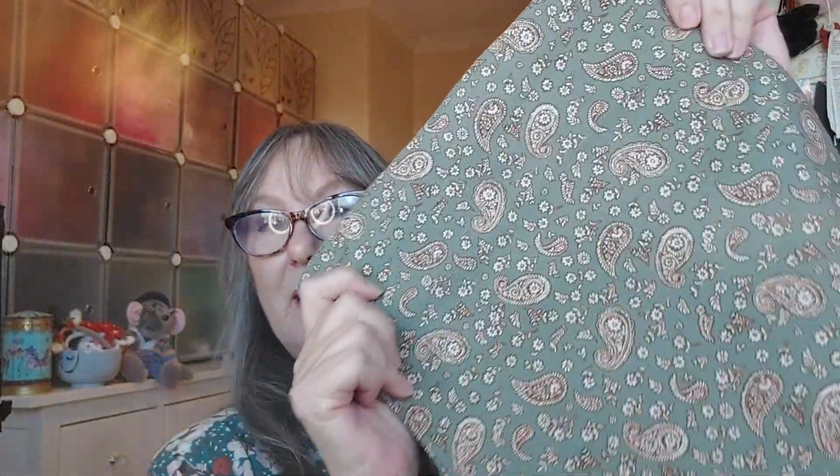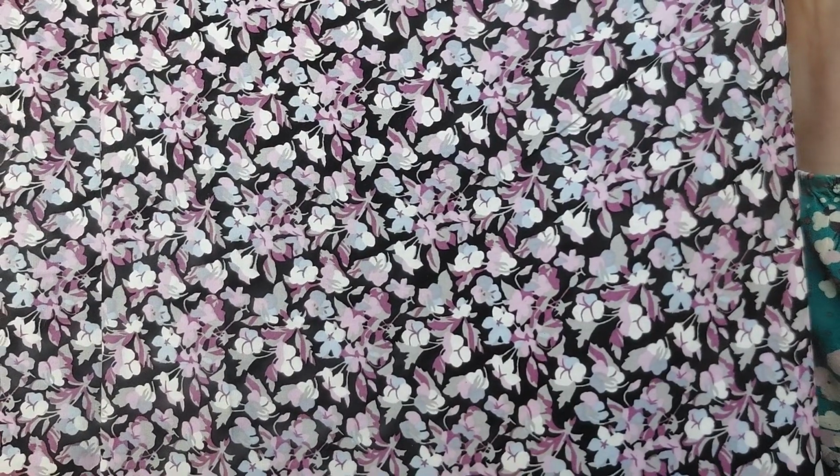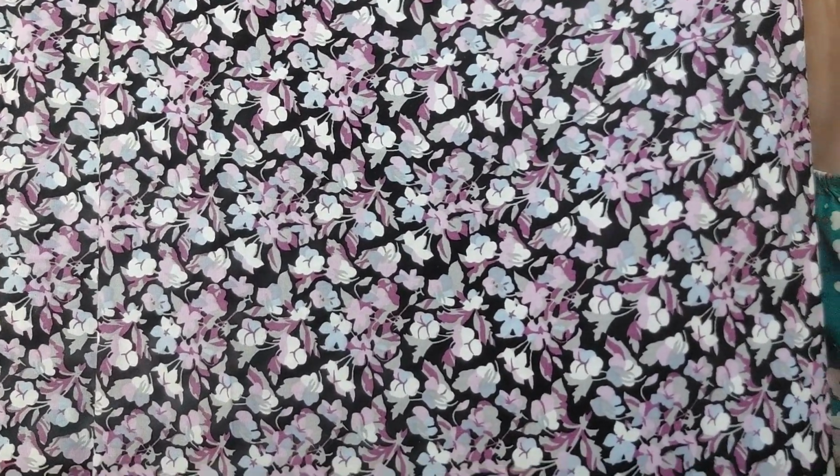This is another one. This is so my colour. This is like a sage green with this paisley print. So that's going to make a very lovely blouse too. Then we have this. I've got 3 meters of this, and it's a ditzy print. It's a black background and it has lilac, lavender, grey and white flowers on it. What a lovely combo is that? I've got 3 meters, that's enough for a dress. Maybe I'll make another shirred dress.